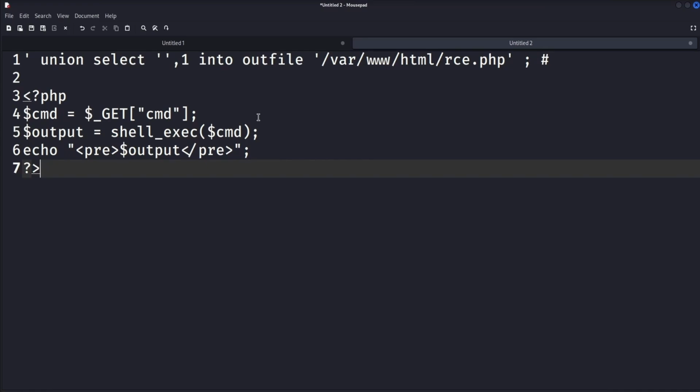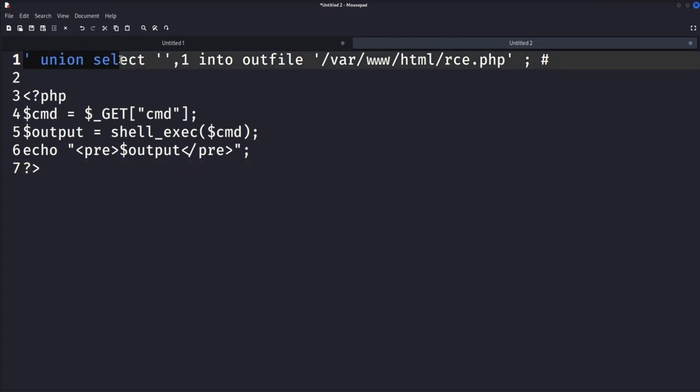So what we will do is write a PHP file in the default location of the Apache web server, which is /var/www/html. I have already written the payload over here.